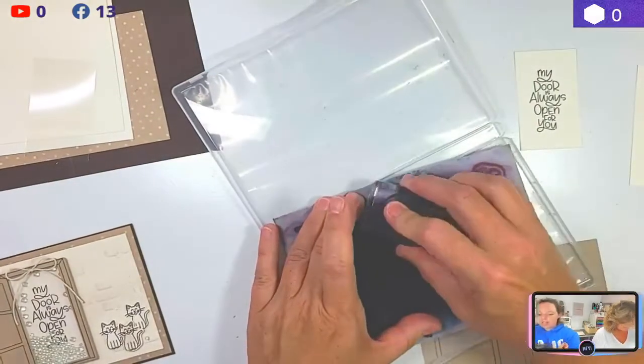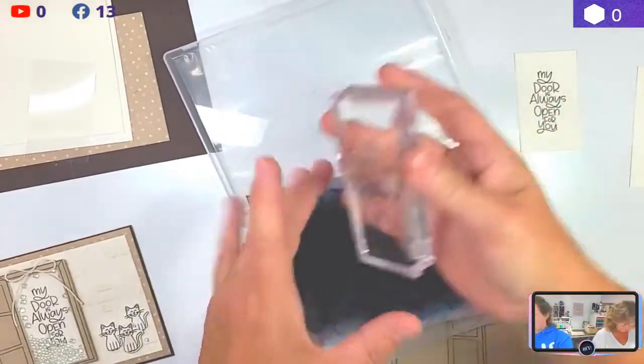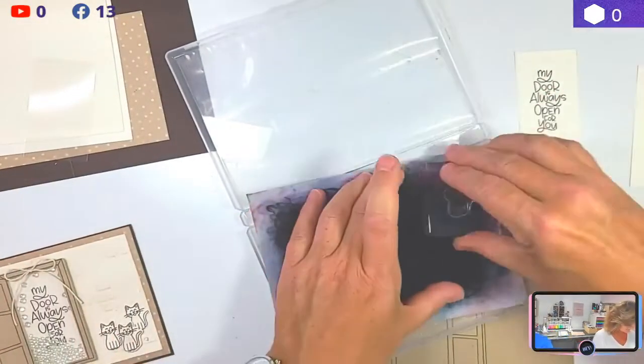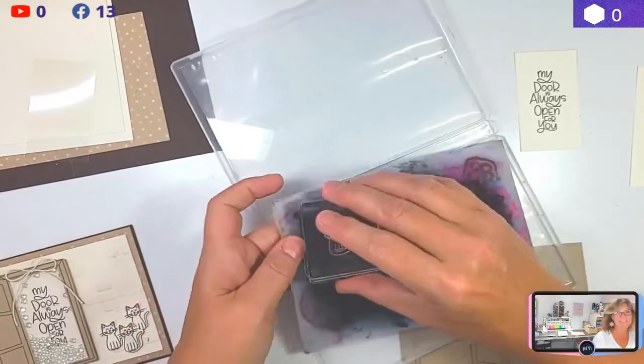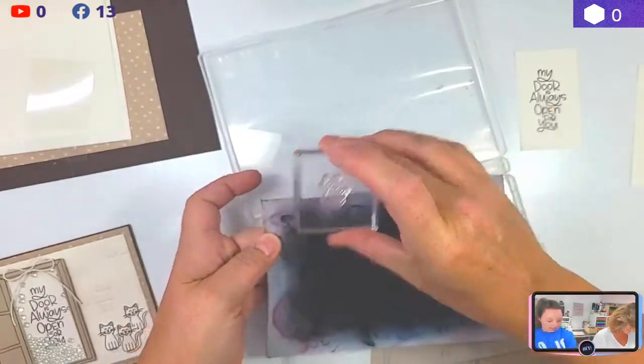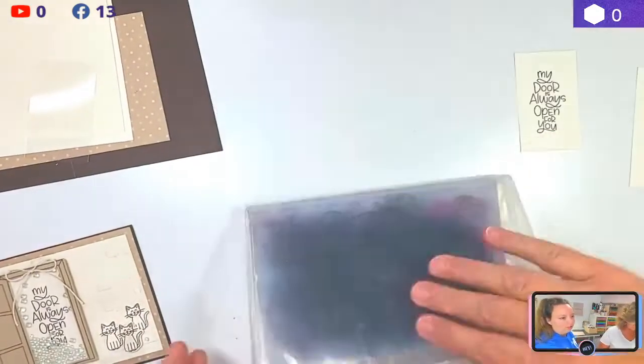Oh, here comes Toddy. Uh-oh. He's jealous. What in the world? He's jelly. Okay, so I got that done, and let's get this kitty cat done. Oh, hello. It's a mess, you guys. It's the cats. Oh my gosh. What do you want me to do with these? Put them back in? Yeah, that would be cool.